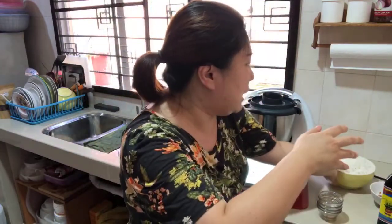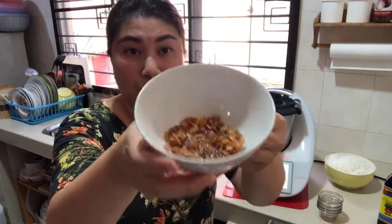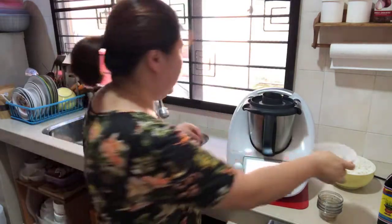What else did I prepare? I prepared some fried shallots as garnish later.